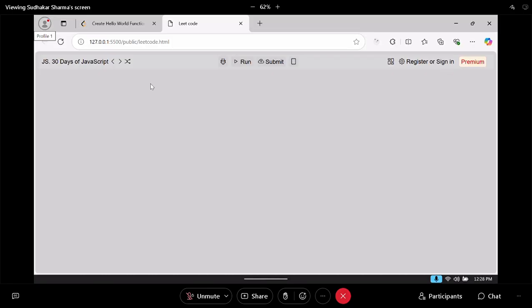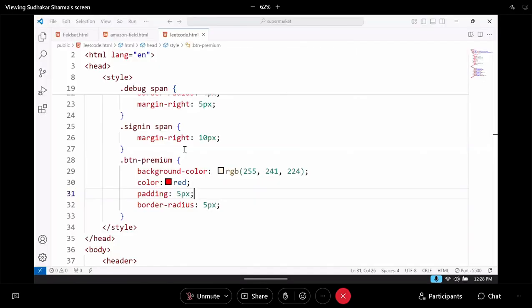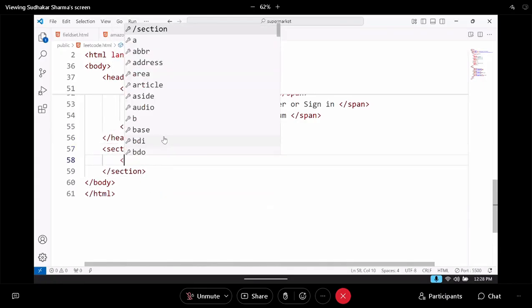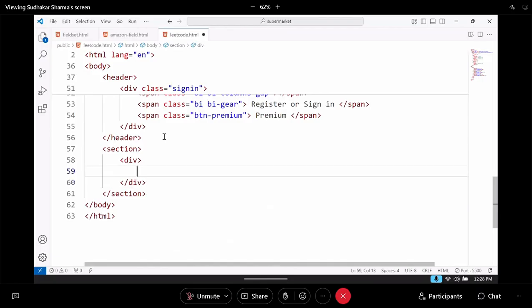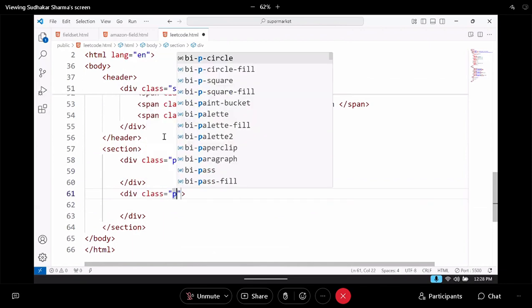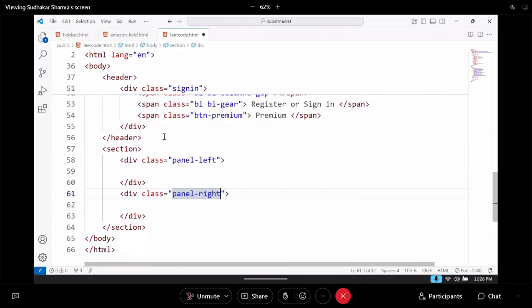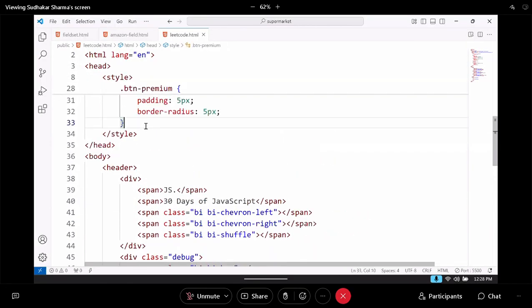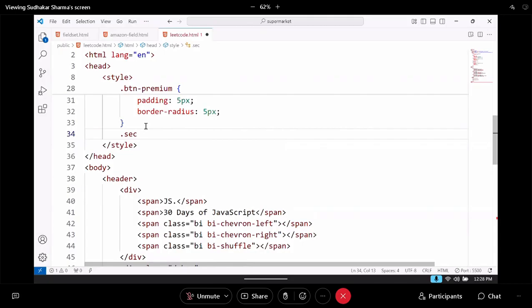Now below this, below the header, we are having which area? Section area. In the section area, two divisions are there. This is panel left, and this is what? Panel right. Now what we are doing here, section.